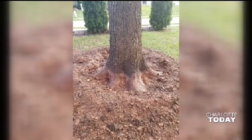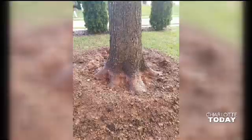A healthy root system is the key to a healthy tree. And when we buy a tree from the store, sometimes this is a picture. This is how we want our tree to look. We want the root flare exposed. We want the stem exposed. We don't want any girdling roots. This is really how we want the base of our tree to look. Not like that volcano picture that we just saw a minute ago.